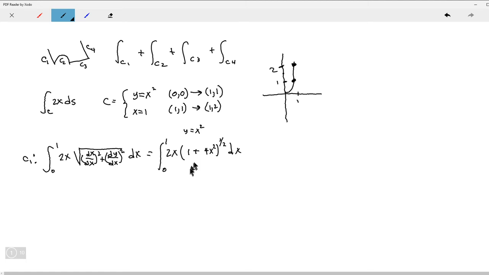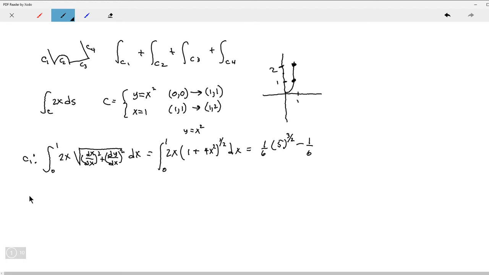Okay. All right, so this ends up, again, just being a straightforward Calc 1 integral. Do a u-sub in here, work it out, evaluate it, and we end up with 1/6 times 5 to the 3/2 minus 1/6. It's going to be the square root of 125 over 6 minus 1/6. There's no way to simplify that.